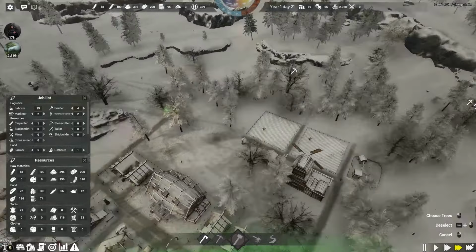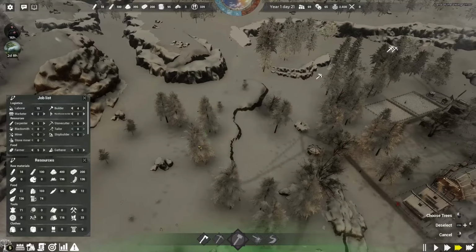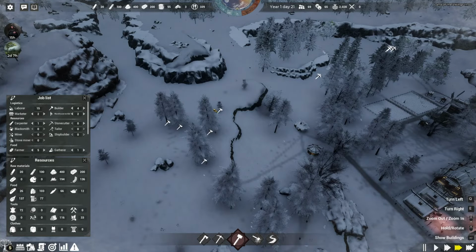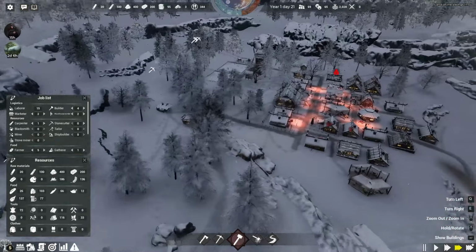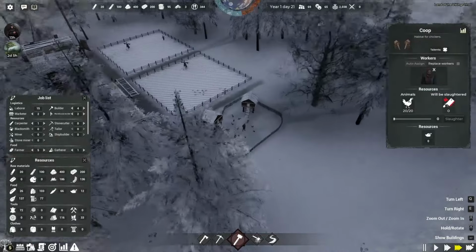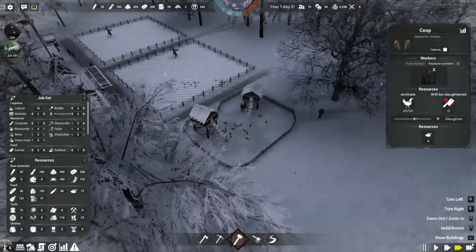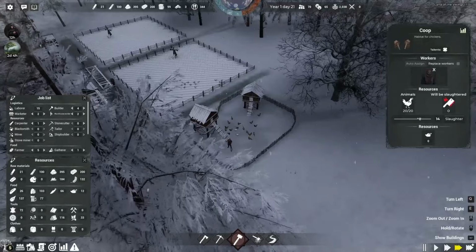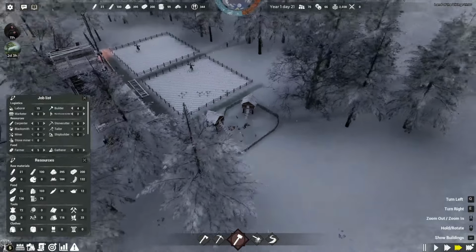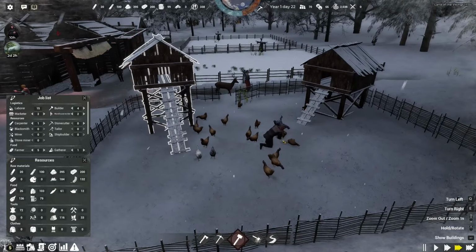Let's earmark this wood for chopping. No, not that one there. Can I un-earmark some wood? No, I can't. Right, we'll do that. Let's get some more white meat in. Let's do 12. Right. There you go. He gets going pretty quickly. Just going for the chickens here.